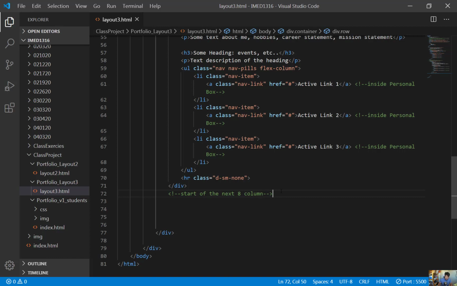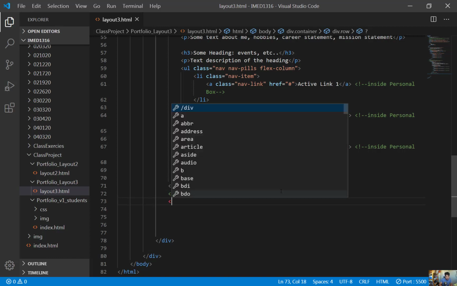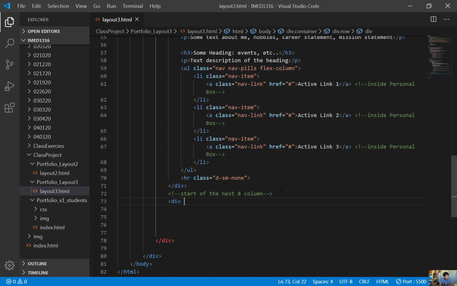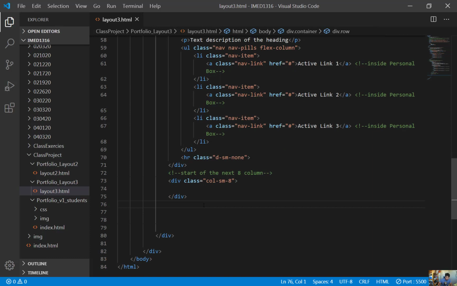So how do we do that? You do your div tag, and in your div tag, as you started out, remember the class. Instead of column small 4, you're going to use 8. So you're going to do equal, double quotes, and you're going to come in with column small. Let me use this right here, and then I want to change that 4 to an 8. Come to the right of that, close that tag off, and this is what it looks like right now.